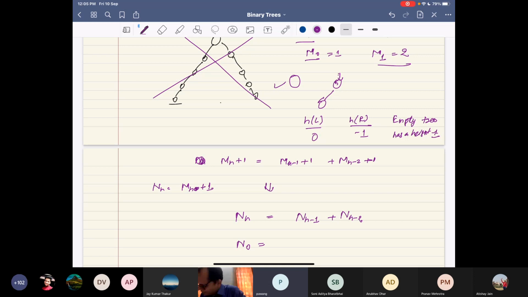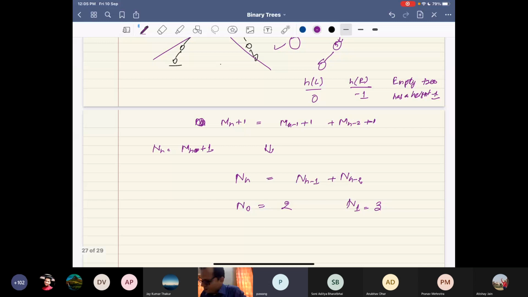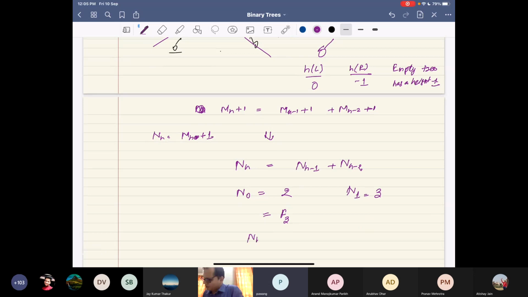N0 is M0 plus 1, that is 2, and N1 is M1 plus 1, that is 3. In terms of Fibonacci, what are these? This is F3. So NH is F of H plus 3.